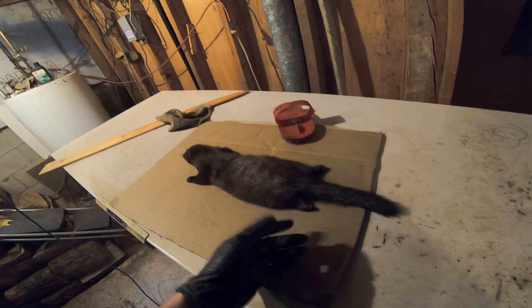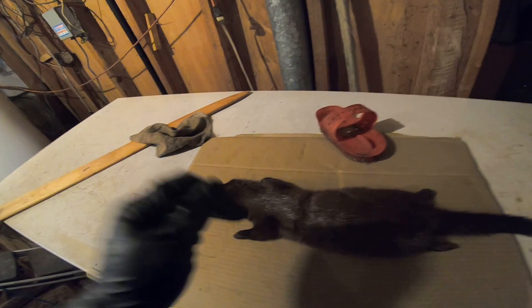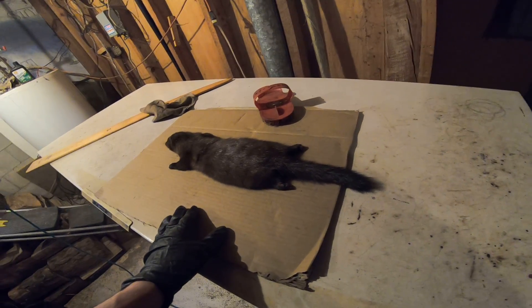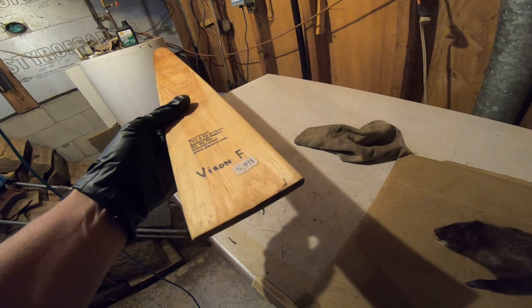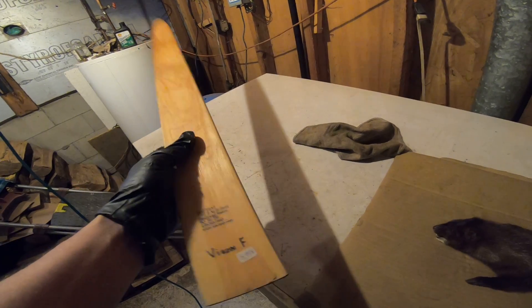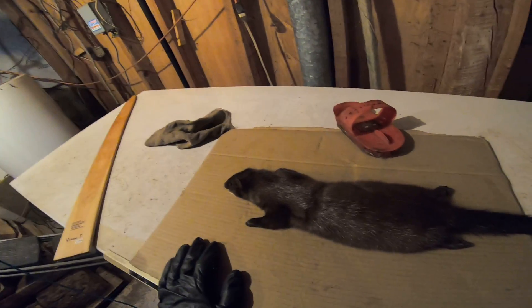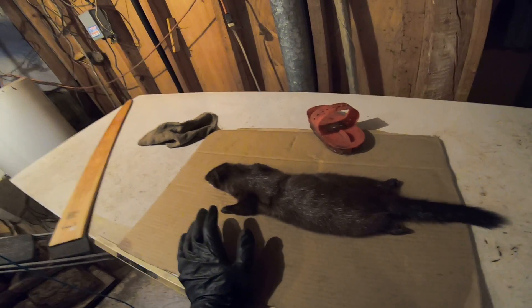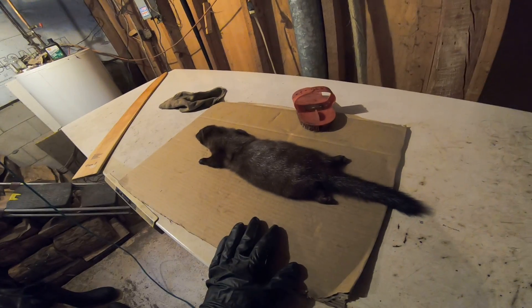They don't take long - it's not like an otter, it's not going to take you hours. You can pretty much pull them apart, but just pull easy on them. The males and females have two different sizes, this is a female, so I'm going to go with a female board. They'll dry in about three days, so when you start it make sure you can complete the whole thing. Whole thing shouldn't take me more than an hour, probably more like half an hour. I'll skin them in about five to ten minutes.